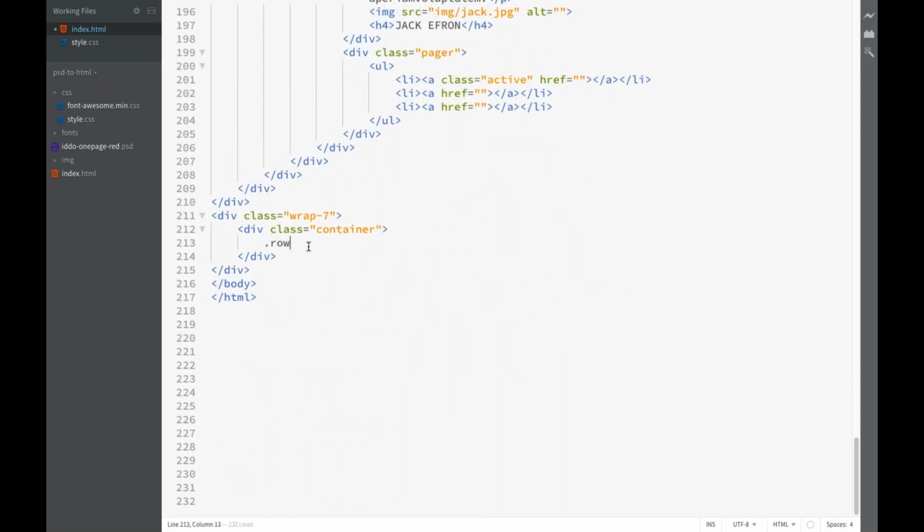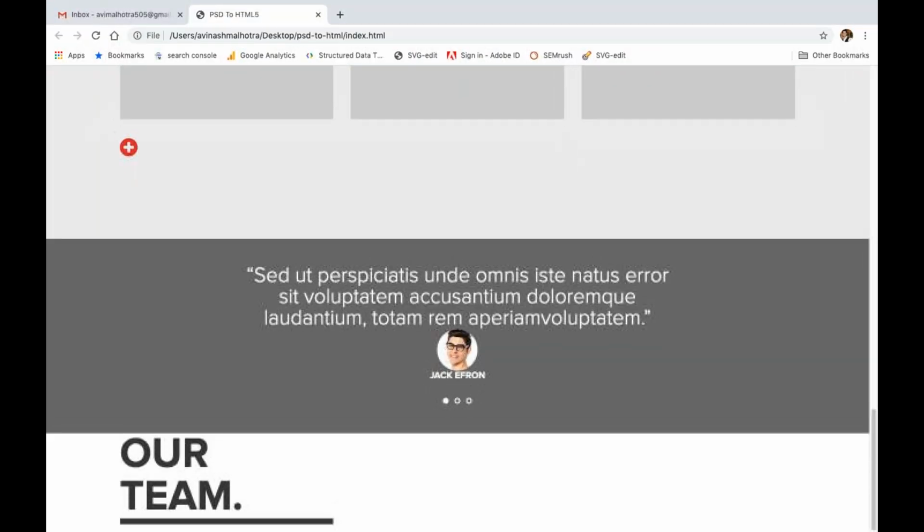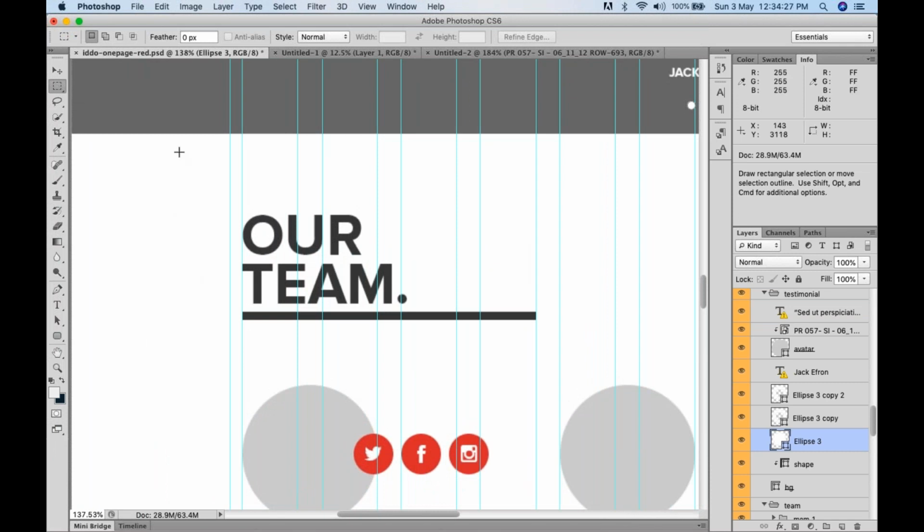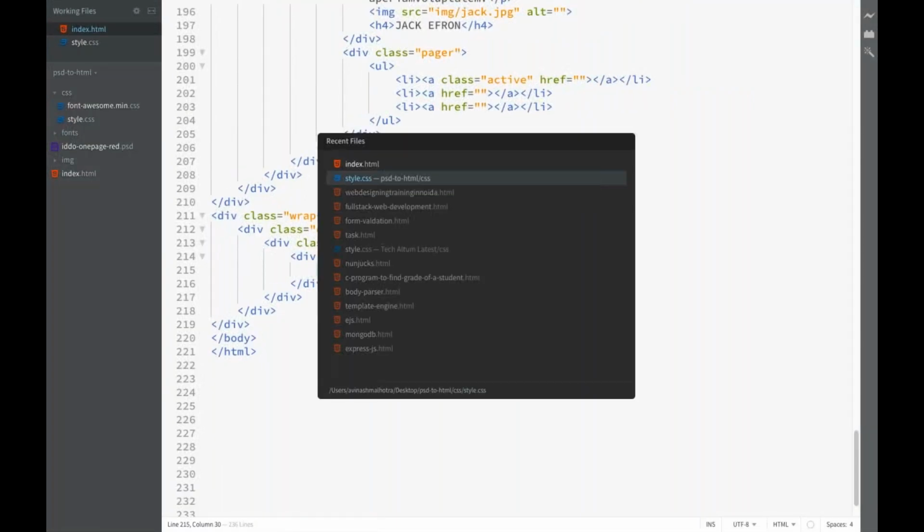So container class with row, and first column is column 4 with h2. Our team, so our team is first, and in this also, how much is the gap on top? Use 80 by 140.